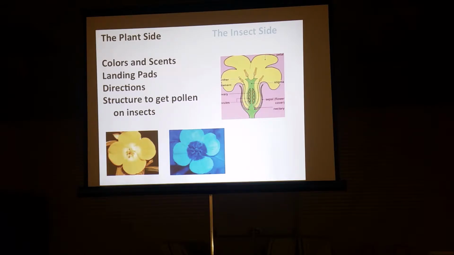The plant is designed in such a way, when the insect gets in there, it crawls down to get to where the nectaries are, and the anthers that are holding the pollen, you've got to crawl by. So if you're putting out nectar for the insects, you have to be putting out the pollen so it gets on the insect. So once they crawl down there, they get covered up. Now the insects bring the pollen back and eat it. They bring the nectar back to make it into honey or to feed it to, normally it's pollen feeders that we think of in terms of pollination. So this is sort of from the plant side.